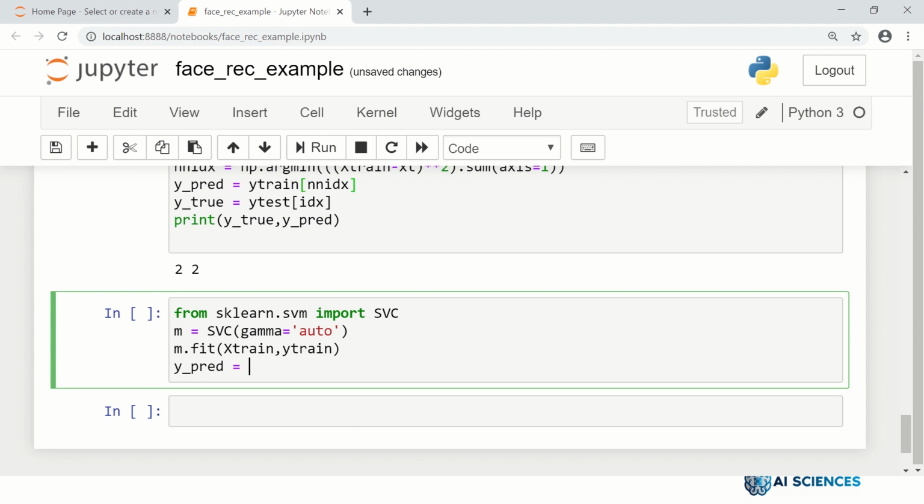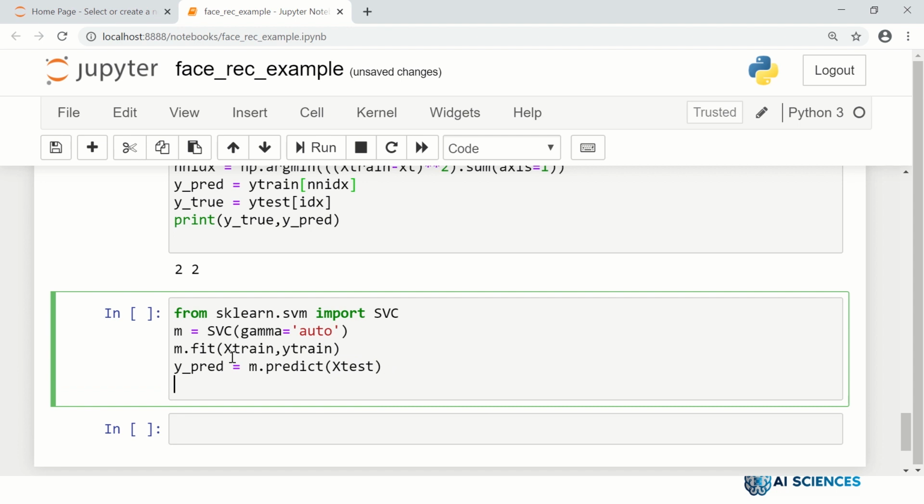Then I have y predicted, which is model.predict for x test, because I used x train for my training. Now I will evaluate my model using my test data. I do have my original labels as well. So let me check the performance of this support vector classifier.